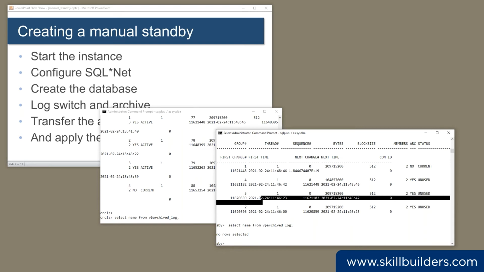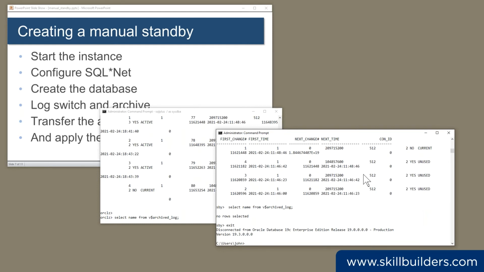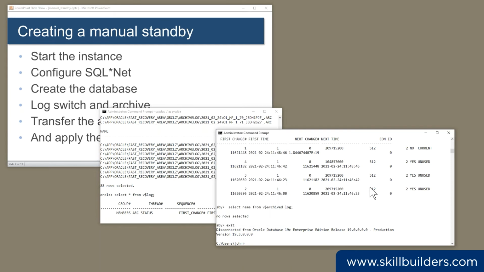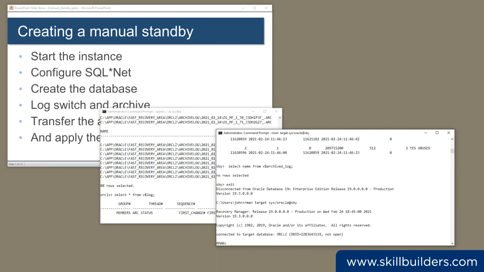What I'm now going to do is tell the standby about the archive logs. Let us imagine that these archive logs have now been copied over to the standby machine. Of course, they're actually on the machine already because I'm doing it all in one node. But I shall do it with RMAN, because that is how any sensible person, I think, would. Log on with RMAN, and I'll use the catalog command.